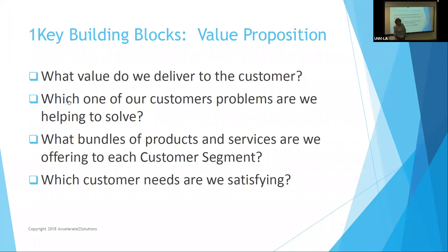So all those things I was showing you are called building blocks. What value do we deliver to the customer is one of the most important questions you can ask when deciding on the value proposition. A lot of the time the answer is: 'I think it's going to give them better-tasting hamburgers because everything was cooked the same way.' Well, that's my perspective — I'm the person building the robot. What does the customer have to say? There are restaurants in Japan using robots, and while the Japanese are fascinated by them, some people say, 'I like to talk to my waiter — it's part of my eating experience.'